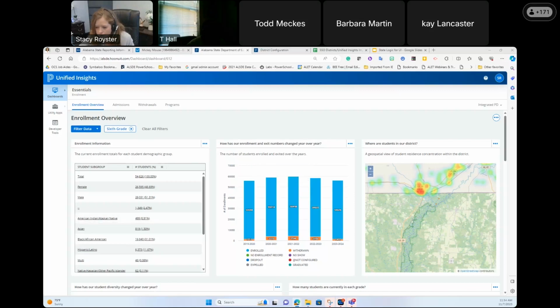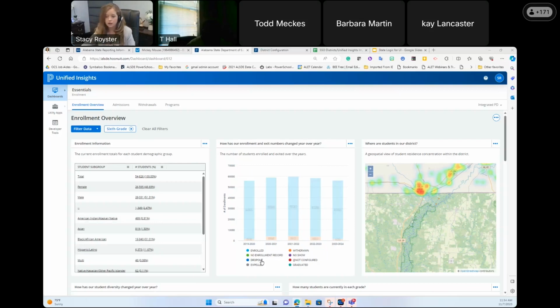All right, Kara, I don't even see it in the key. It says dropout. Yeah, it could be because of that issue, they're still working on that. And if you have any that are not configured, that would mean somebody's missing an entry exit date. I think we got all of those fixed across the state, but if you actually do get somewhere with a not configured, please let coaches know so we can start digging in to figure out where that data anomaly is in SIS so we can get that corrected for you.